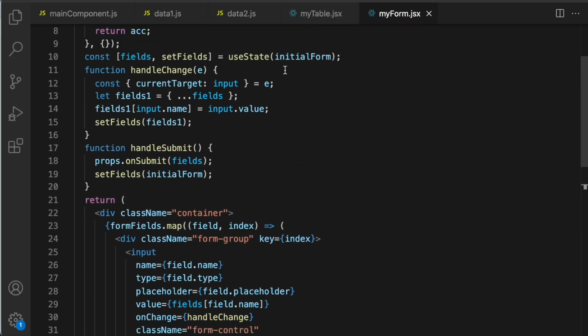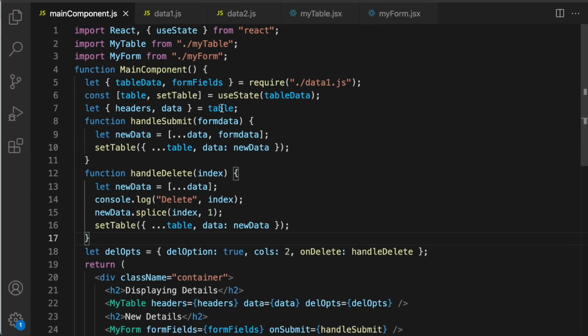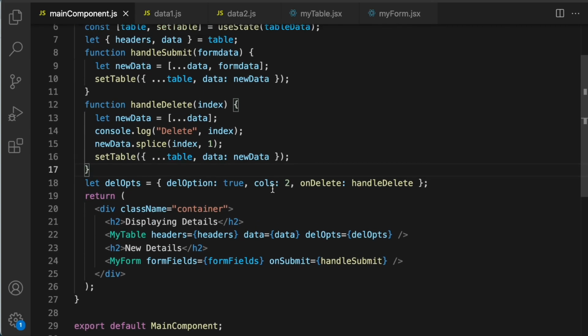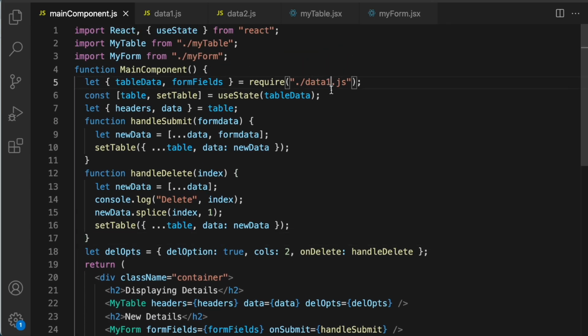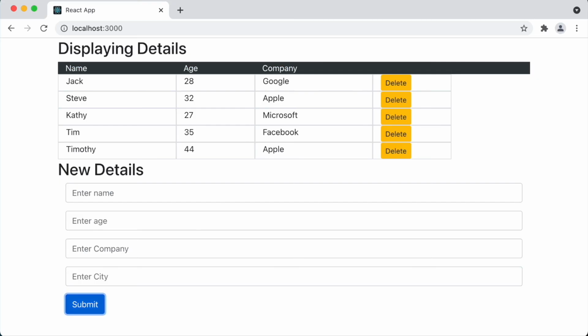Let's test it for the other. So instead of data1.js, if I use data2.js, we should see a different form and a different table. That's the advantage of using these reusable components. So here let's make it data2.js. Data2.js has 4 fields now: name, age, company, and city. Let's test it.